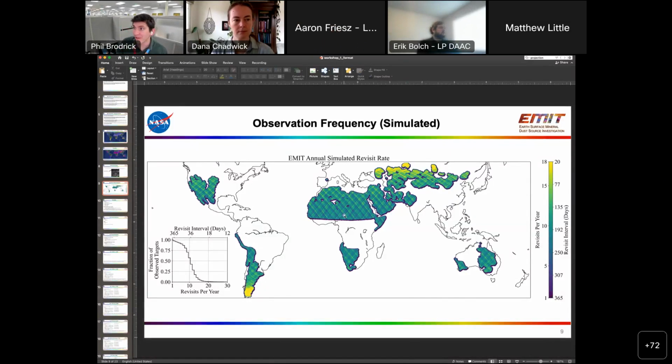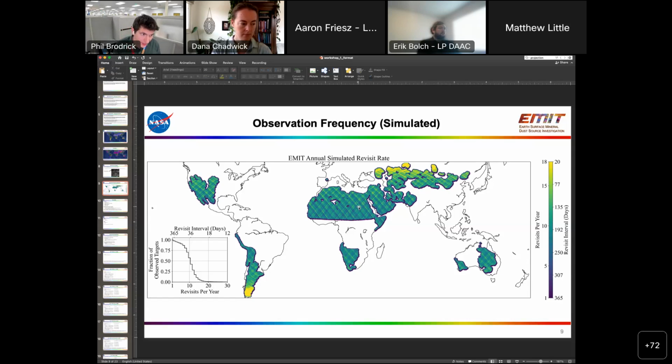Just because of the forecasted ISS trajectory, it's actually quite hard to estimate what it's going to be in a particular location, because the prediction drifts from the actual measurement by a decent amount in the cross-track direction. Even on the 2-week time scale, where we have a pretty good understanding of where we're going to be, we can be off by about 15 kilometers in the cross-track direction. So it's not perfectly precise.